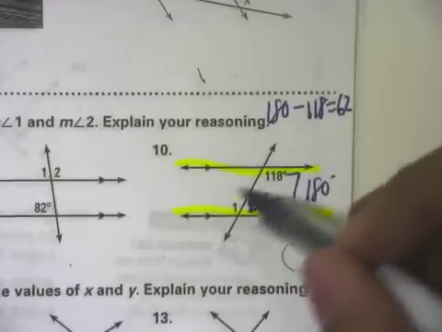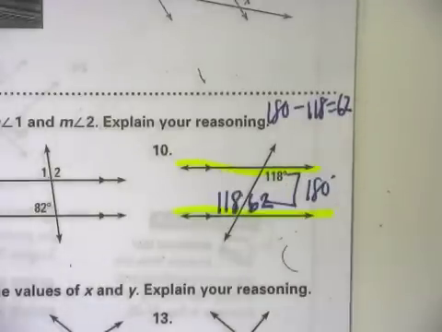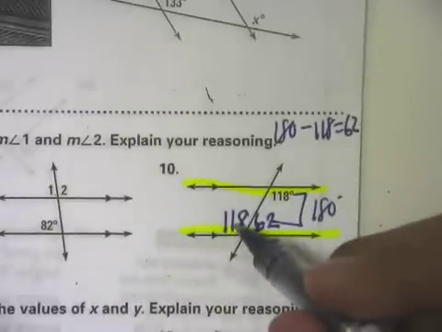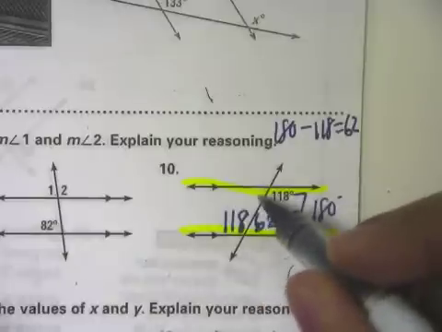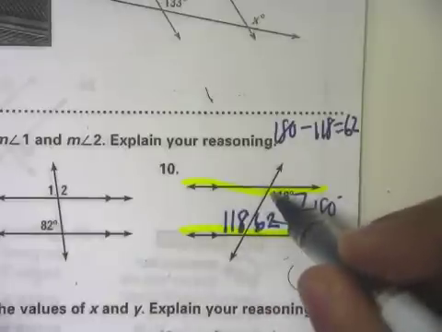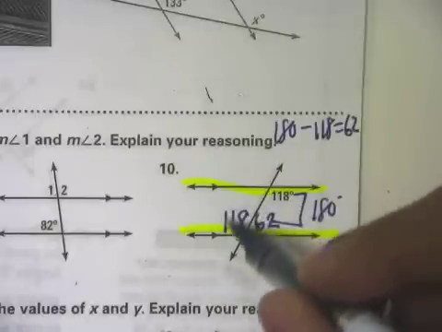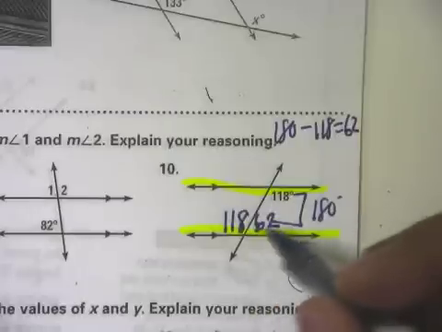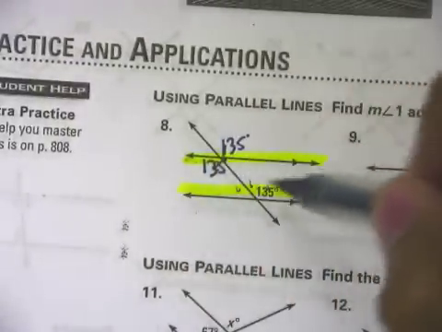I also know that these two angles here are a linear pair, meaning that they add up to 180 degrees. So this is also going to be 118 degrees. Finally, I want you to notice that this 118 and this 118 are inside the parallel lines, and they're on different sides of the transversal. So they are alternating interior angles. And we know that alternating interior angles are what? They are congruent, just like these angles here. These are also alternating interior angles, and they're also congruent.